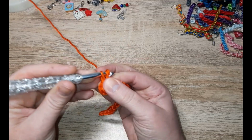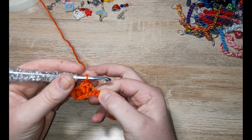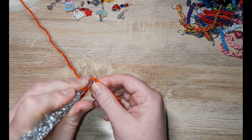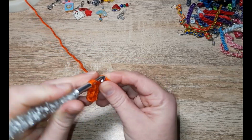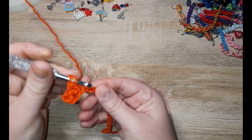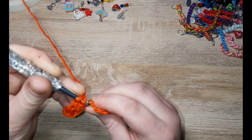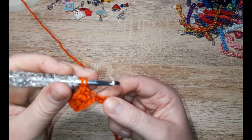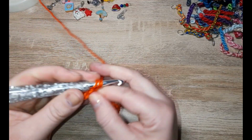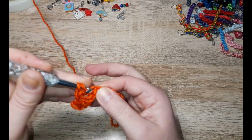And that's as technical as it gets. In the next, 2 half double crochets in the same stitch. So make sure you skip that one. And then in the next, if you can get your hook in, there you go. 2 half doubles into that same one.